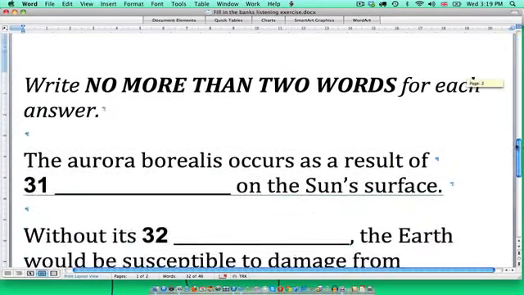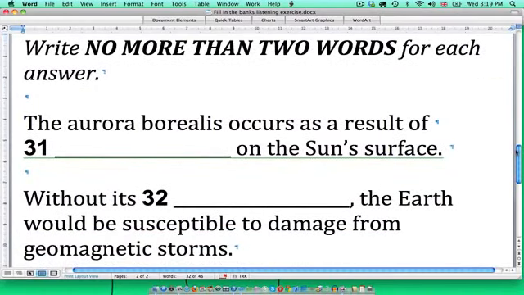In this exercise, we are going to listen to a portion of a section 4 listening. So this recording will be a monologue and it will be academic in nature. The instruction words read, write no more than 2 words for each answer. In this exercise, we are going to run through the following 2 questions.